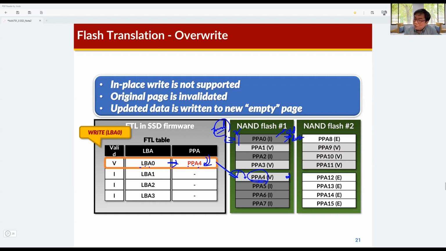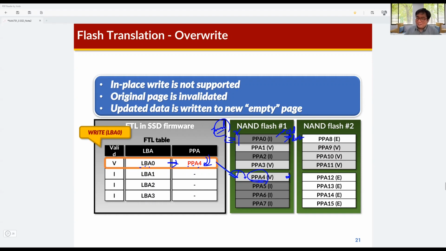So if this old data is not erased, we can find some history of the target page, because this old data exists in the NAND flash memory. Okay.